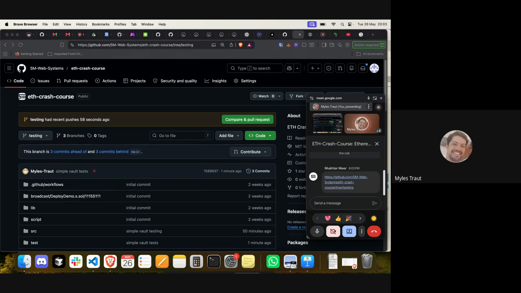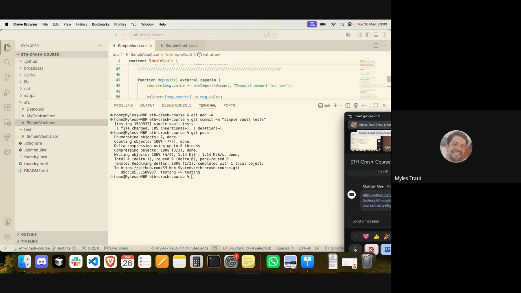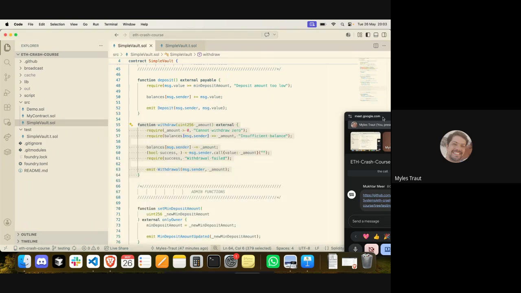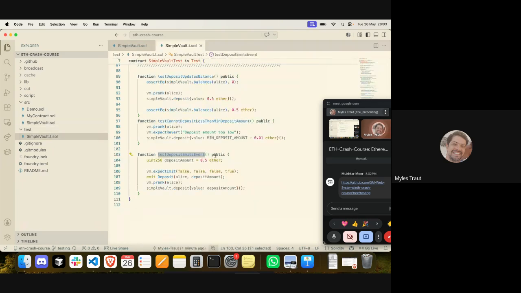So yeah, that's pretty much unit testing in a nutshell. Next week we're going to get into a little bit more advanced testing methodologies. We're going to cover a bit of fuzz testing, which is basically testing this withdraw function or this deposit function, but not just with one input like 0.5 Ether.